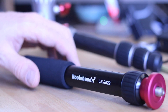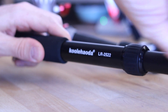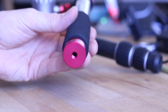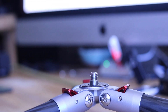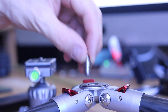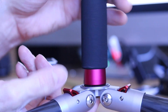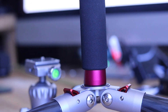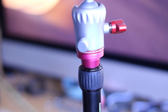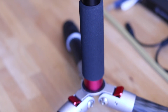This tripod also comes included with an extension bar which has a grip, and you can use it as a vlogging handle for your GoPro, or to extend the height of your tripod. It has a standard tripod mount in the bottom and a thumb screw release to extend the length. To install the extension arm, you perform some surgery and remove the head from the tripod, which exposes a two-piece adapter for both sizes of standard tripod threaded screws. Flip it over, thread it back in — a flat head screwdriver might help, but you can just hold it with your finger and it tightens securely. Then reattach the head onto the end of the extension arm. So that's the 411 on the details of this bad boy — let's take it outside and see it in action.